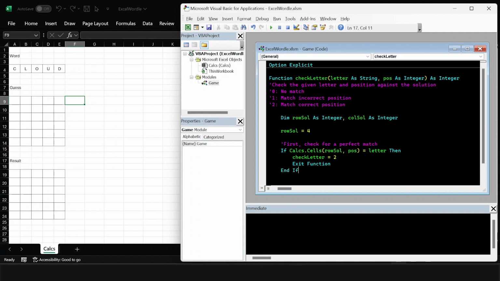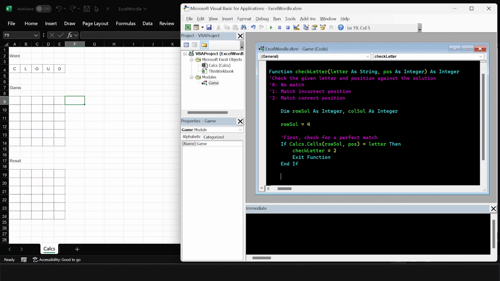So for example, if we had an L in position 2, this would find that to match, it would return a 2 and it would exit the function. If it doesn't exit the function, then we're going to move on.